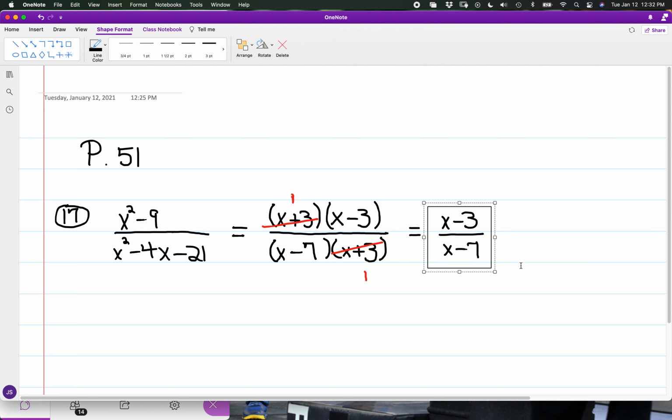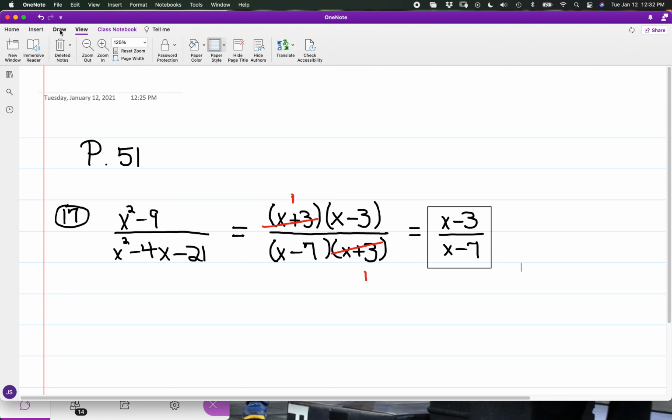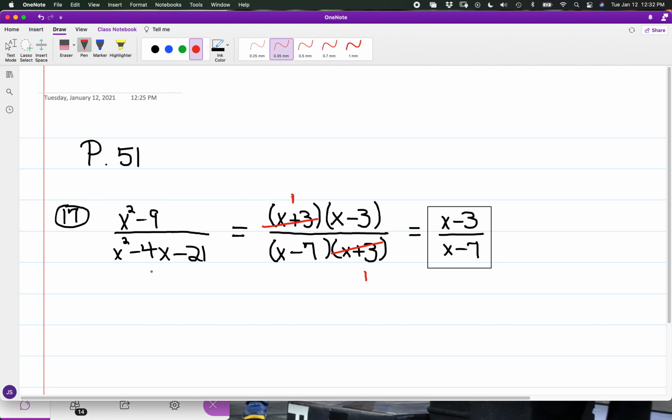Now, in terms of what they have regarding restricted values, for the expression to be defined, the denominator cannot be 0. And that is for fractions. For a fraction to be defined, the bottom value cannot be 0. In other words, you can divide into 0, but you cannot divide by 0.